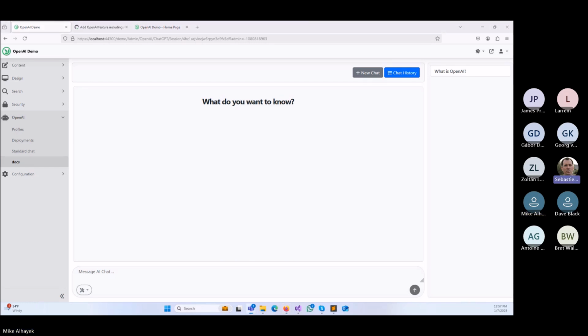Are you using Microsoft Extensions AI? Microsoft Extension AI? You mean the package? Yes. No, I should. One time I did, and I actually stopped using it because it was very buggy, and I couldn't get the same results as if I just called the API directly. What about Semantic Kernel? I never messed with it, so I did not use it.